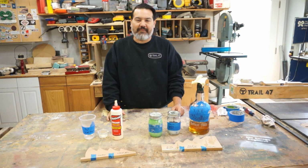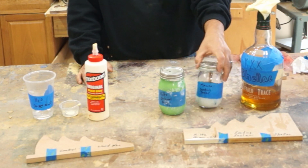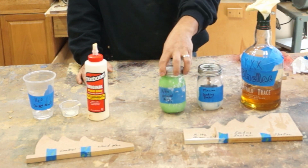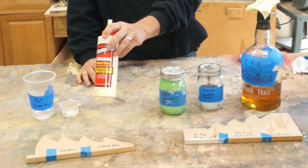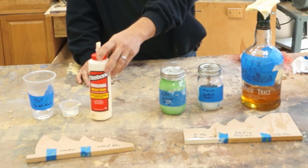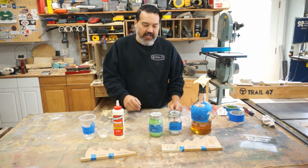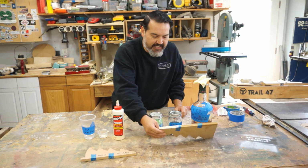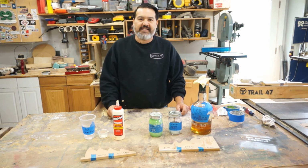So before we get started on painting the snowman, we're going to do a little bit of an experiment on the edge of the MDF. We've got shellac, we've got a sanding sealer, we've got Kilz primer, oil-based, and we're going to make a wood glue solution, and we've got the control. Each of these products we're going to try on the edge of our test sample, and then we are going to paint all of them to see which surface looks the best.